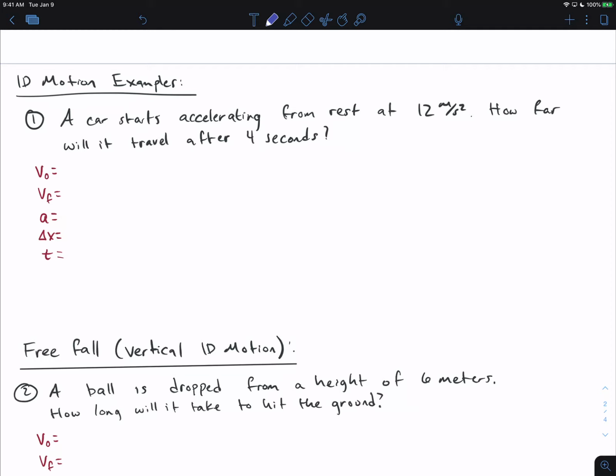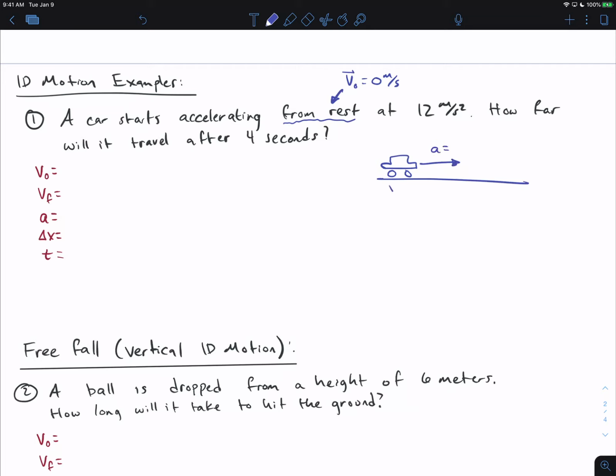So here, the situation that we're working with is we have a car. There's my car. And it starts from rest. Okay, so this is an important keyword that we're going to be using a lot throughout the course. From rest means it starts. Okay, so this means that my initial speed, my initial velocity is going to be equal to 0 meters per second. Okay, it starts from rest. It starts from a stopped position. Okay, so we have a car, starts from rest, and then it starts to accelerate.